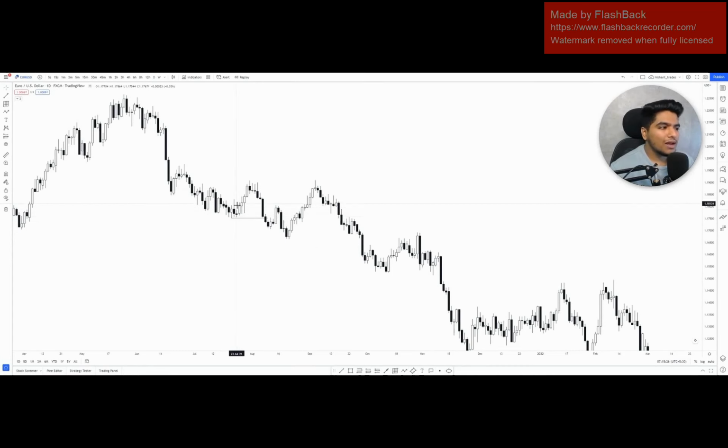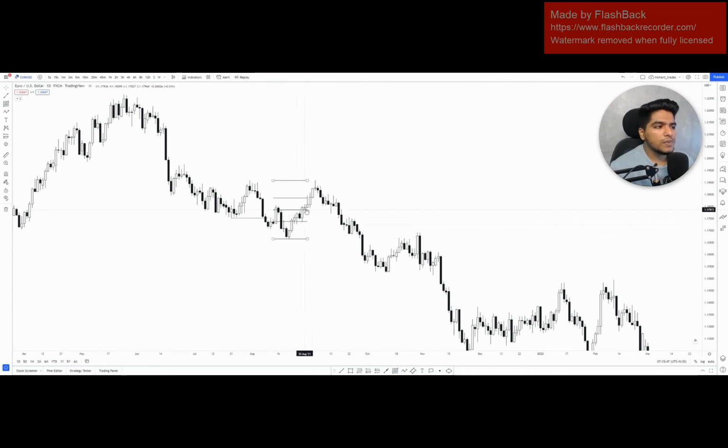So what's our valid pullback? The one that happened over a period of time, very gradually, and then again continues its momentum towards the downward direction. So this is not a valid pullback. So what's our immediate bearish leg? It's basically from this high to this low. Okay, so this high to this low is our bearish leg.